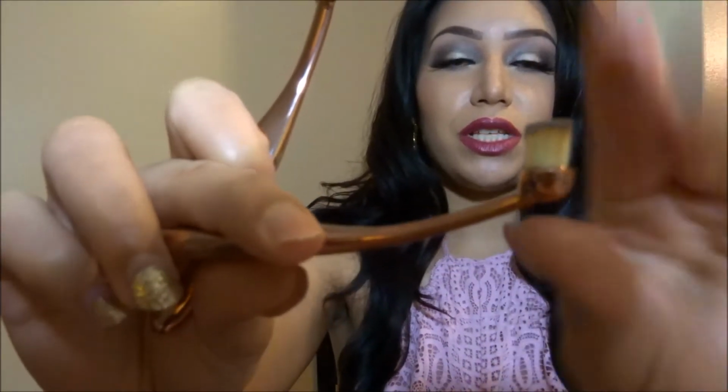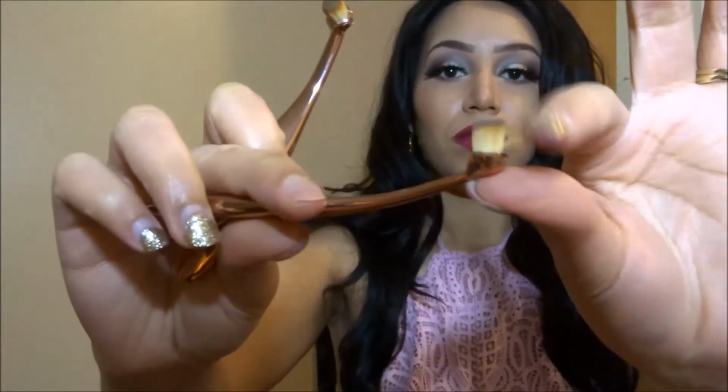With these brushes, I feel like they were a little rough on the eye, especially this one, because when you're trying to blend something out, it feels a little scratchy. The bigger ones for the contour and the creams and stuff are a lot softer on your face, and you don't really want something that rough around your eye area.